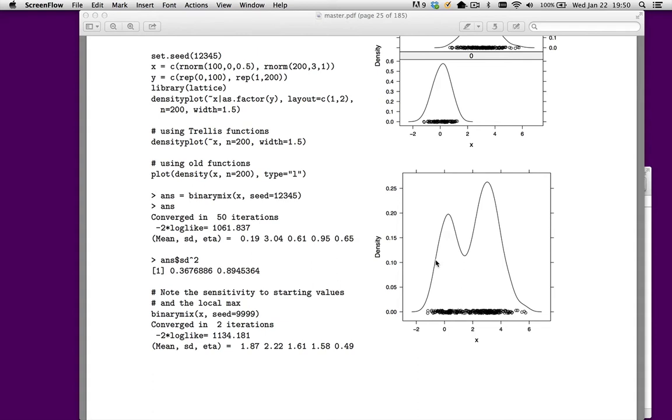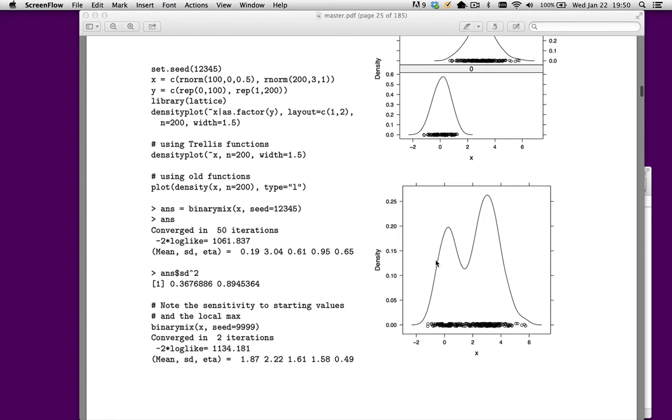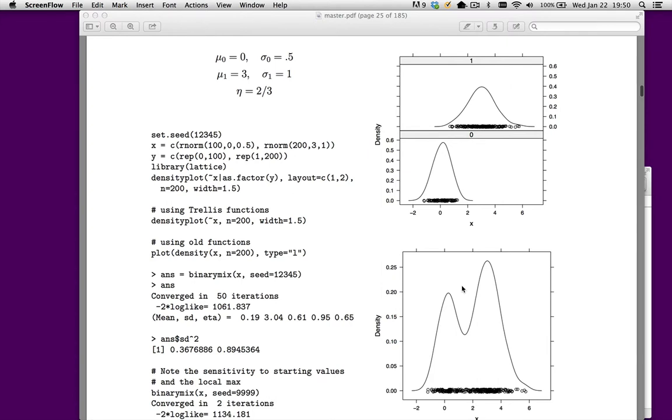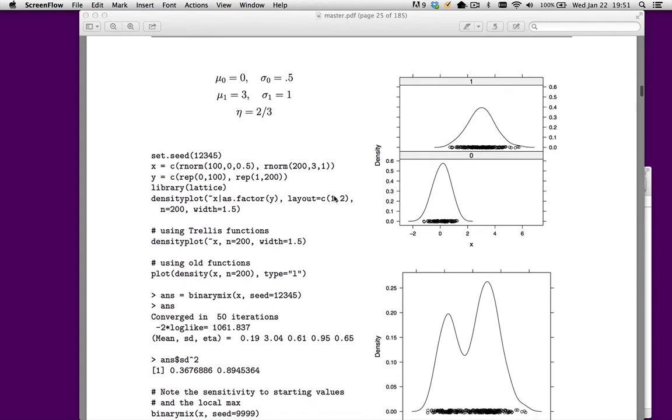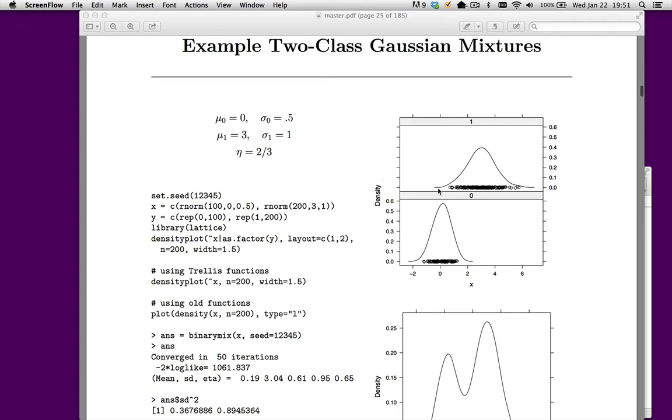Well, the Gaussian mixture model is going to hypothesize that the way this came about is that it is a mixture of two or more Gaussian distributions, but the labels have been lost. In particular, in this case, I've cooked up the data. We're going to assume that we have two Gaussian distributions. Now, the parameters of these distributions are shown in the upper left. Let's call this distribution number 0. Distribution 0 has a mean of 0 and a standard deviation of 1/2. Distribution 1, you'll see, has a mean of 3, and the standard deviation is 1, so it's much more heterogeneous than this one.